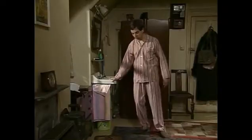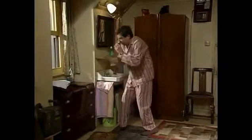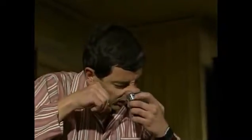and then he does something funny with his hands. It appears he's doing his morning exercise. Turns on the light and starts shaving his face. Doesn't look like he has very much hair, so he's not really shaving much off. So then we see Mr. Bean gets the razor stuck to his nose, which looks pretty painful, and uses a pair of scissors to take it off again.